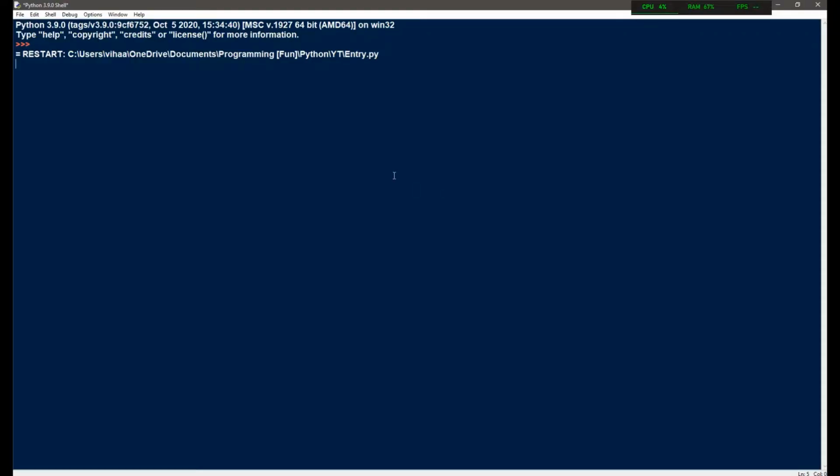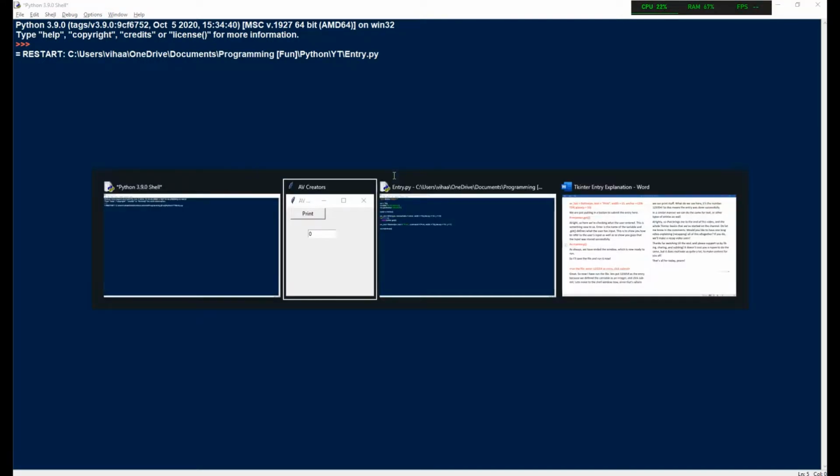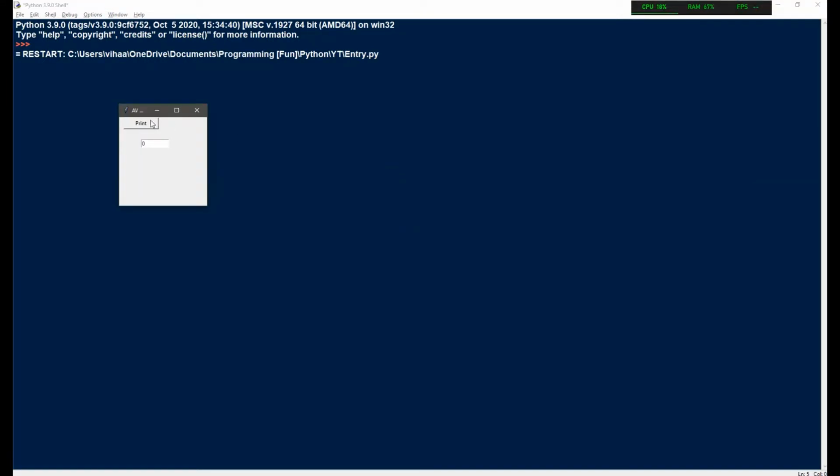So now I have saved the file and I have run the file as well. Before I show it to you, let me just tell you that I had to make a few small corrections that were there in the code, I had forgotten about them. So I will show you the final code at the end as well. So now let's check. So this is the window.